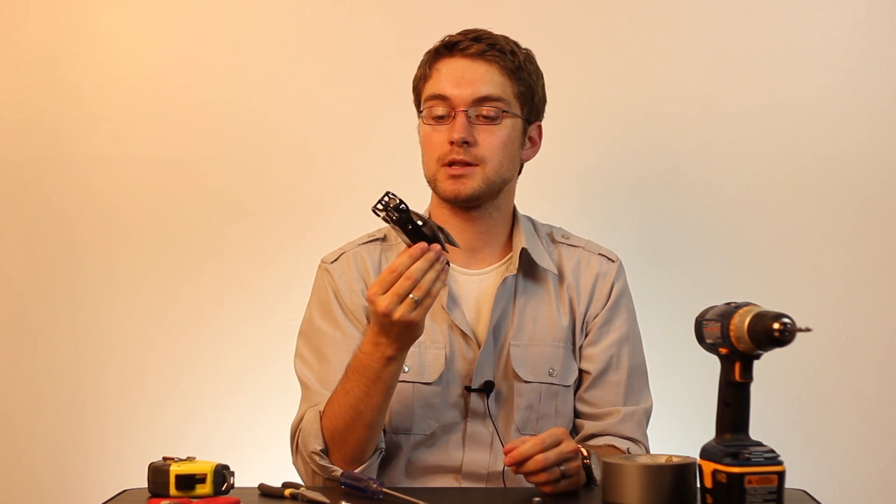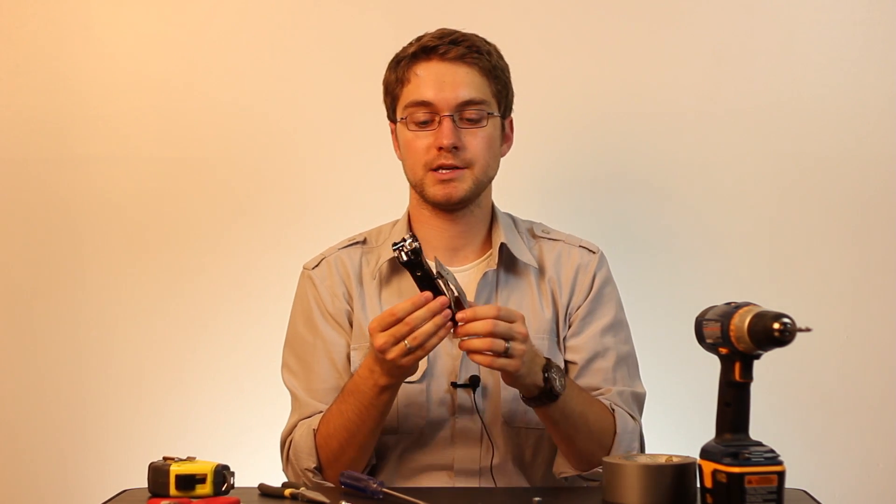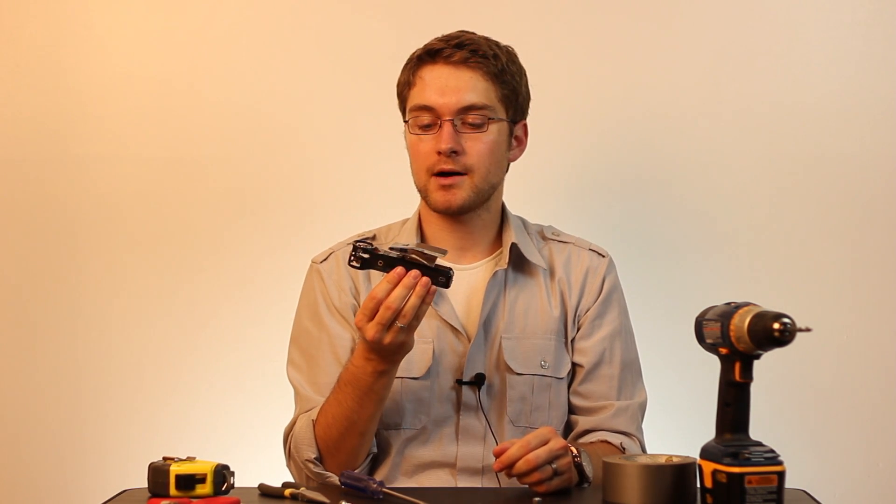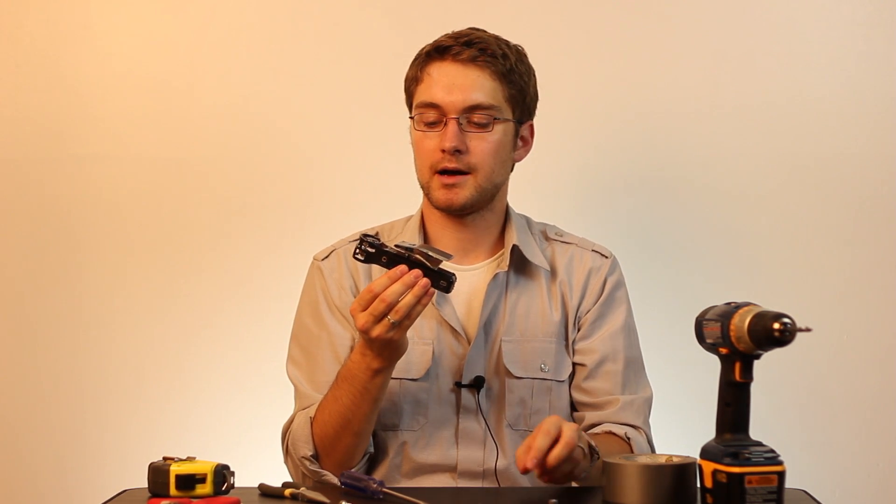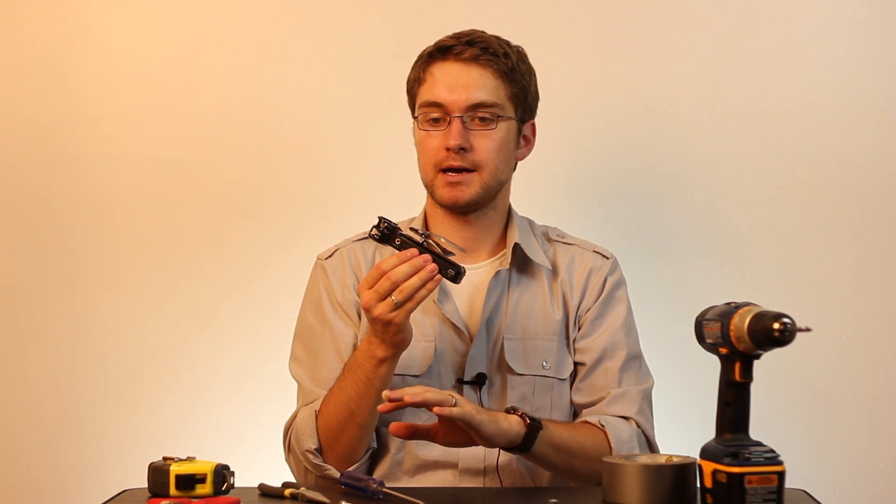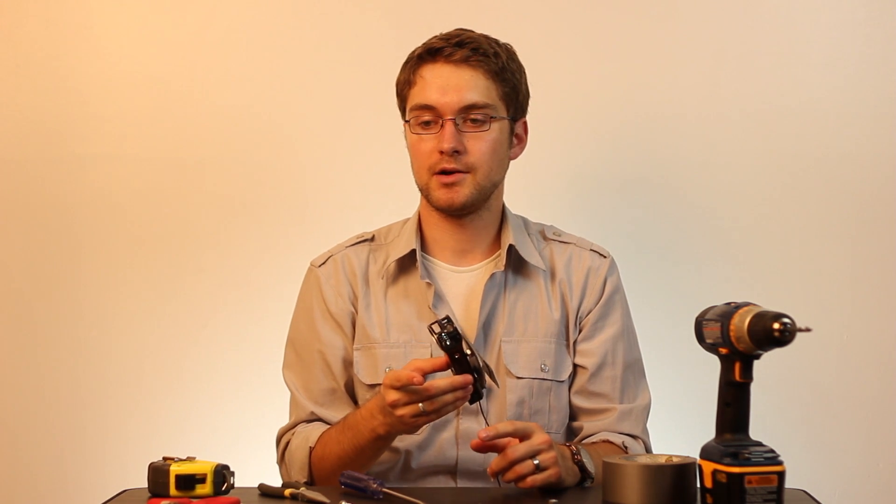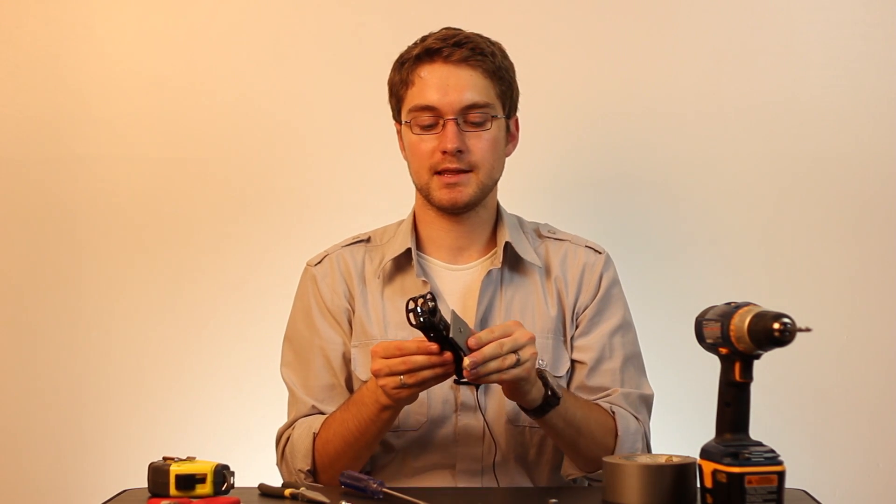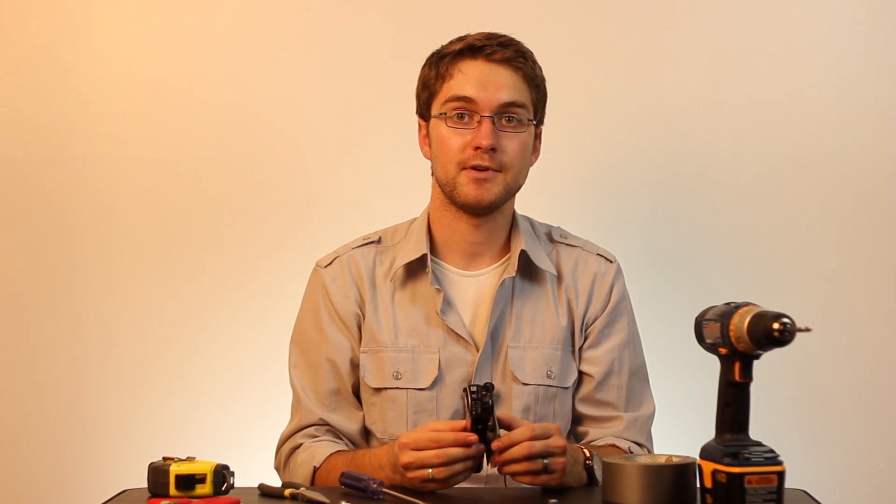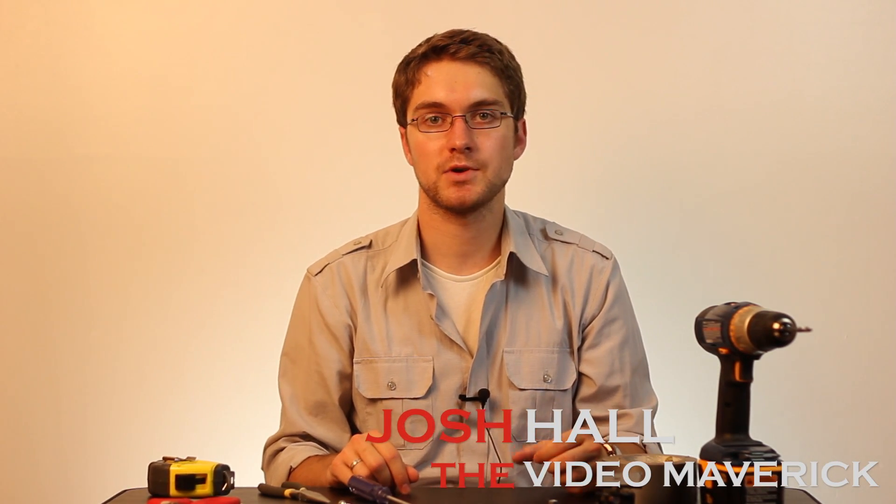So there you have it. There's a handy little belt clip for your handy zoom H1 or H4N and it costs around five to ten dollars depending on where you're going and what types of metal sheets and bolts that you're buying. But on the other hand, if you keep all the stuff that you're buying here, we're going to use it in more tutorials and you'll see that we're going to reuse a lot of this stuff later. So we're going to be able to do more DIY stuff with the equipment that you're buying right here on Videomania. I hope you enjoyed the video today. Please subscribe to see similar content. Remember, leave your questions and comments below. I will respond to them as soon as I can. Thank you.